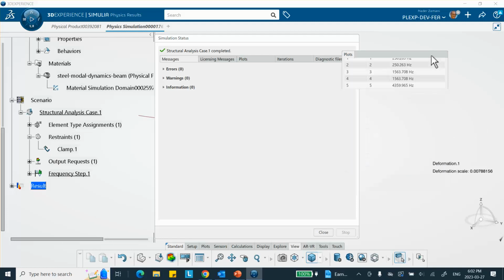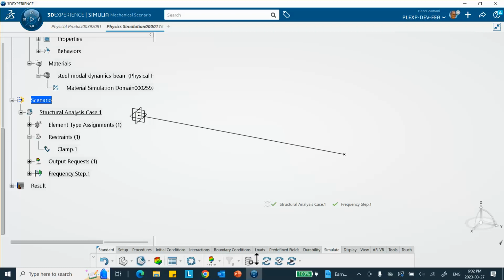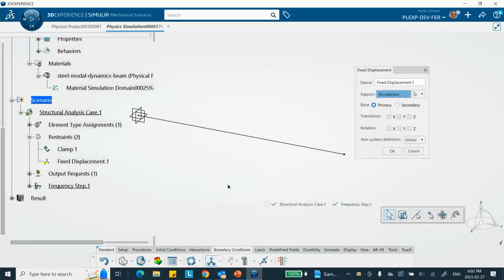So what I'm going to do is this. I'm going to close this. Let's go back to scenario, and I will go to boundary conditions, and I will select fixed displacement.